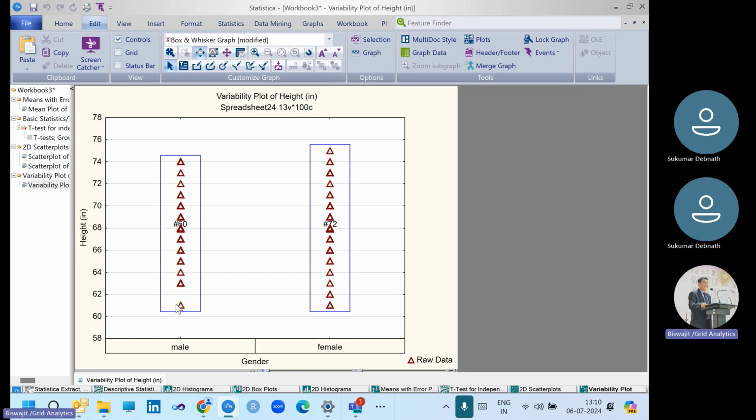Ideally, suppose you are receiving data from 3 different labs for the same purpose and you want to do a study, lab A, lab B, lab C, on whether the data you have collected is properly distributed or not. This is the graph you can apply.